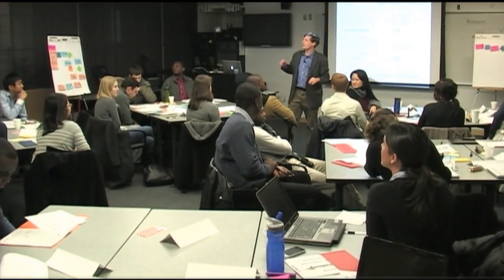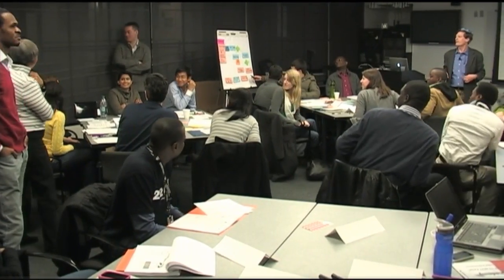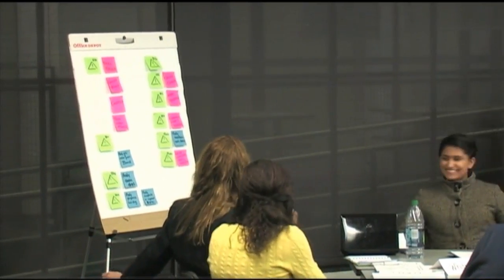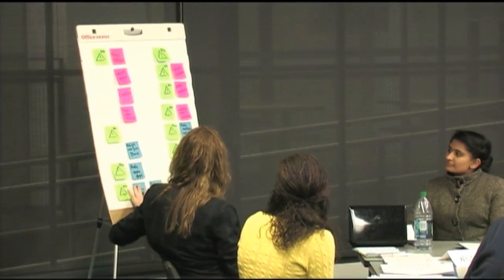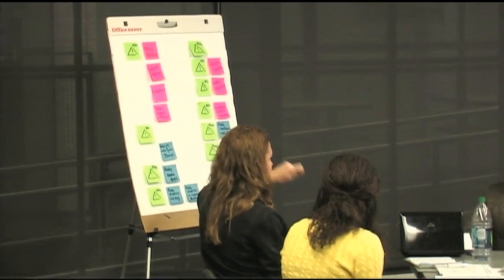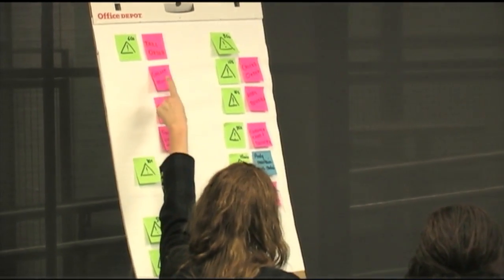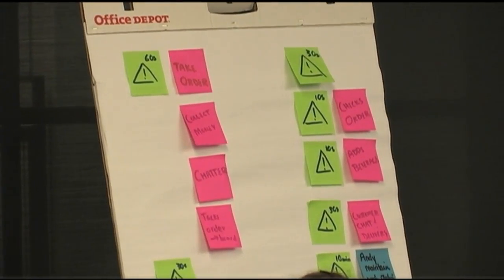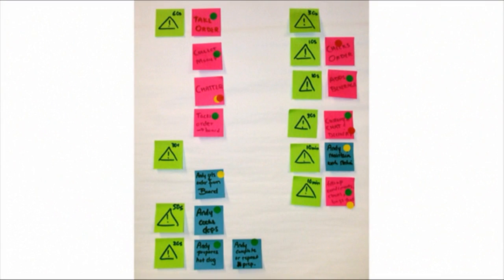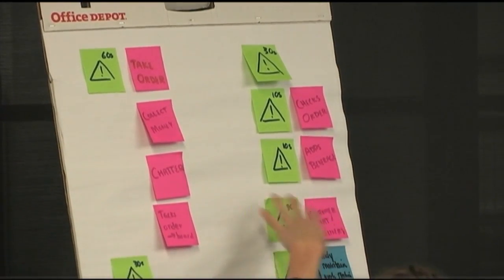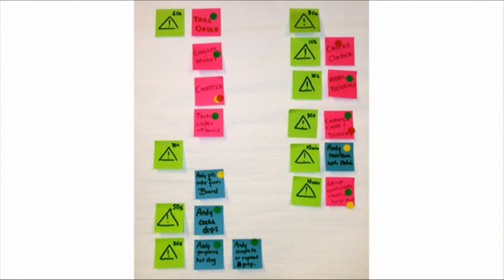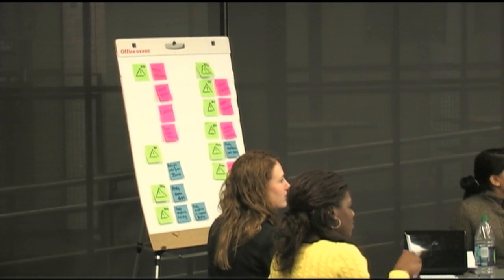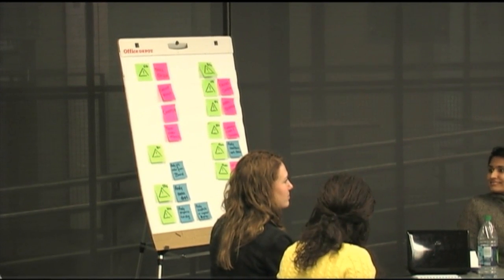Let's see what we have. Let's have the folks in the back who have a map that looks kind of different tell us what they have. So we have gender colors as well. It starts at the upper left and goes down. The times next to each Post-it refer to how long each step is suggested to take. We have this loop iterative process where Andy needs to prepare the hot dog — potentially multiple hot dogs — coming up here, checking the order and completing that process, ending with the 10-minute-per-hour maintenance.